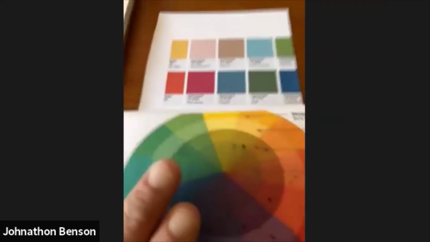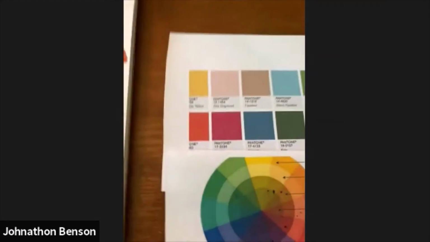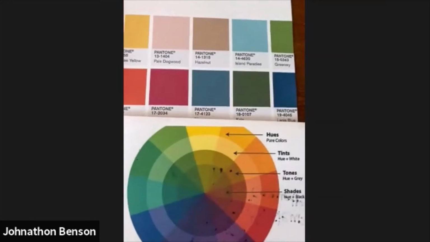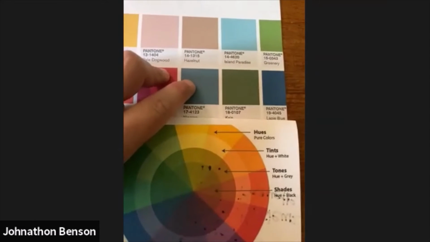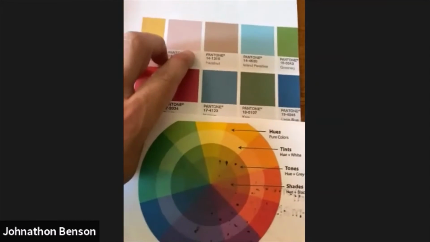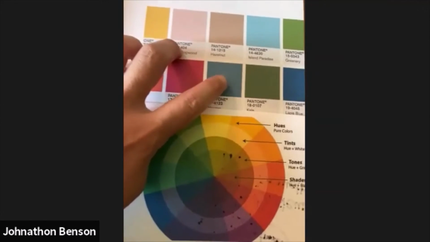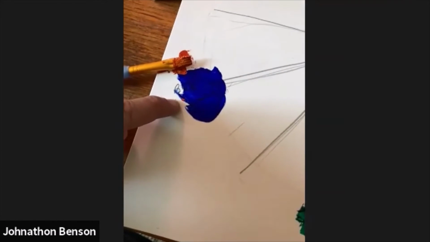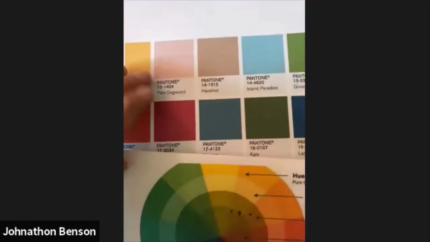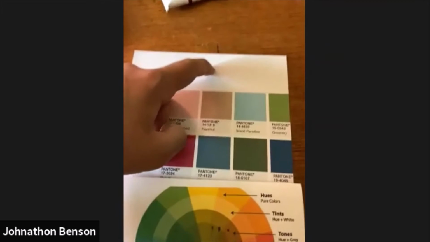All right, so we look at that. Okay, Pantone. We got the blue, and this is obviously blue. So that is our hue. Now, if you want to look at tints, is this a hue that has had white added to it? Yeah, I would say probably not, but it also depends on the blue that you're using. So if we go back over here, say we have the ultramarine blue. Yeah, that's definitely a color that we have added white to. All right, so we know already that this is a blue that has white added to it.